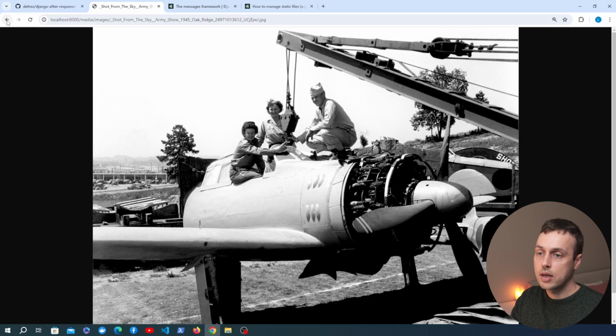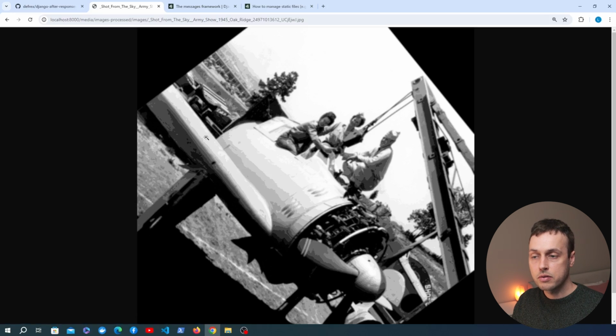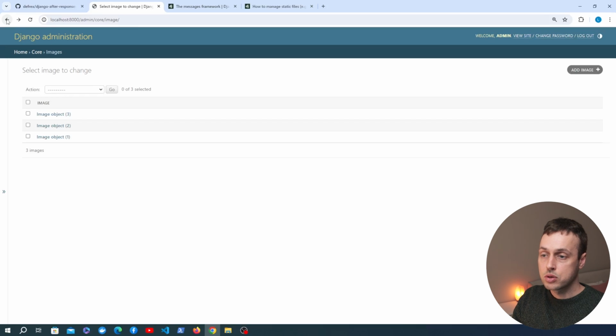Now I'm going to go back to the admin UI, and let's look at the processed image that's been generated by that function. And you can see some of the effects here. We've rotated the image at a random angle. And we've also applied that Gaussian blur, as well as resizing the image and quantizing it down to 16 colors. And after we finish that processing, we're saving the result to the processed image field on this Django model. Now we saw on the front end that this is taking up some latency.